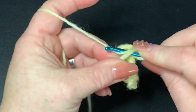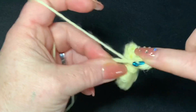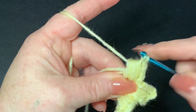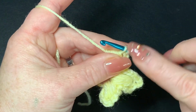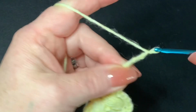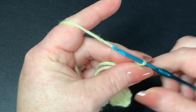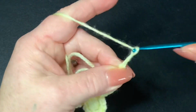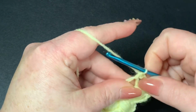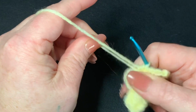1, 2, 3, 4, and 5. Go through all loops there except for that last one. That leaves 2 loops on your hook. Go through those 2, chain 3, put a single crochet in this little spot we created there, then chain 3 again, go into the middle of the magic circle, put a single crochet, and then you can kind of push that over as you go. You can also tighten up on your magic circle as you go as well.